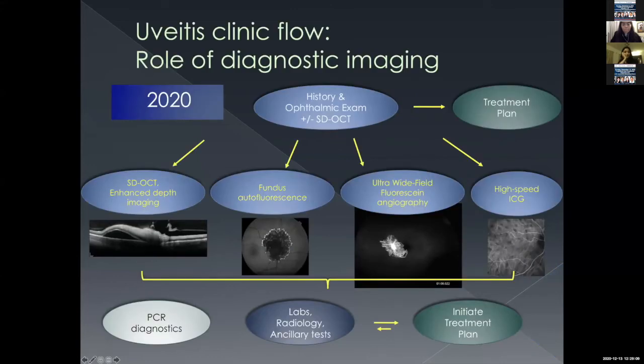So Deborah talked to us a lot about some of the imaging techniques that we're using, and this is what really brings home the points related to the clinical findings and a lot of the pattern recognition that we think about in relationship to these white dot syndromes. I remember as a resident that these were always sort of confusing. They kind of melded together. So we'll be talking about some of the imaging characteristics and disease features that really help to separate them in clinical practice. And again, imaging definitely has a very key role.